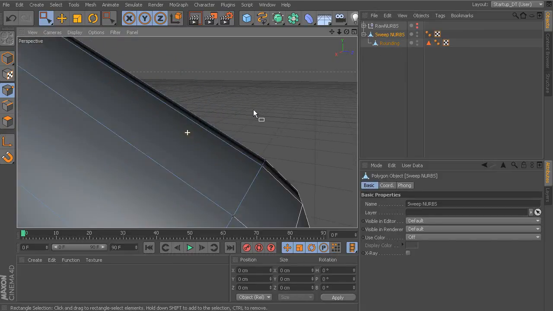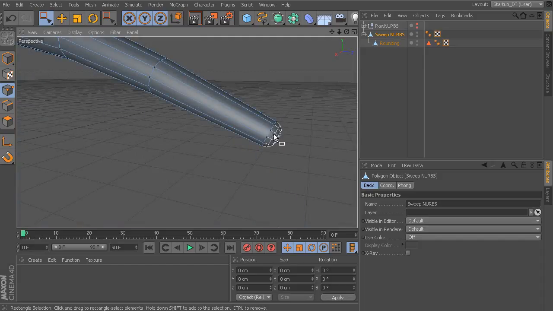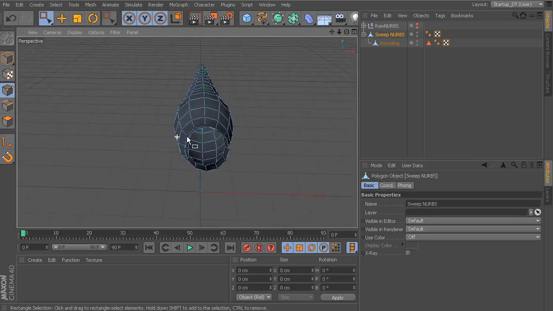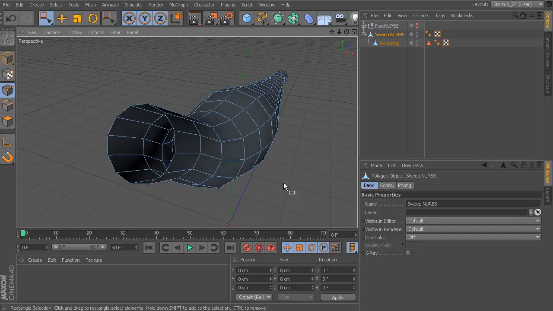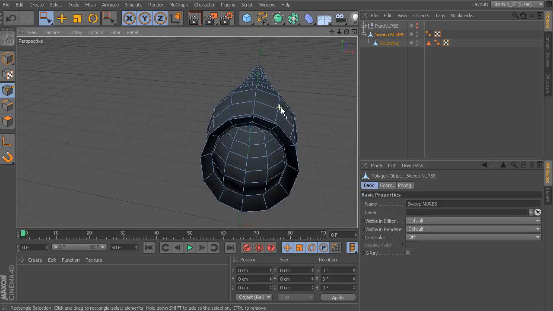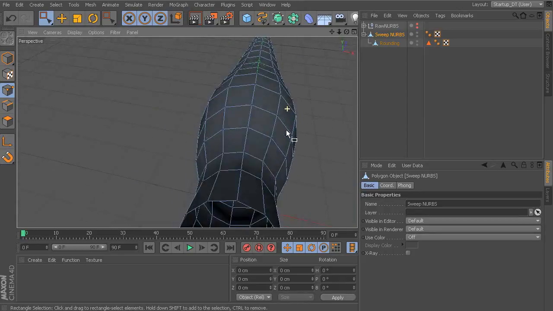So now we want to actually combine this. Before we do it though, I want to delete half of this object. Okay, so we're going to be working and building things on one half. We know the dinosaur is going to be symmetrical, and so we'll go ahead and build one half of it and then use the symmetry generator to create the other half and then convert that to polygons.